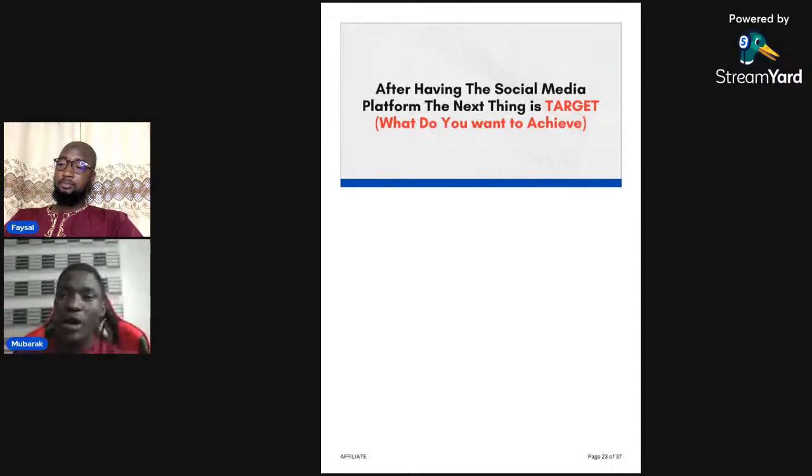If your product is location-specific, you can target a specific location. But if you don't have any issue with location, you can just target Nigeria. That is zero location. Because there are actually three types of targeting: zero targeting, minor targeting, and the major targeting. I hope you get this point too.